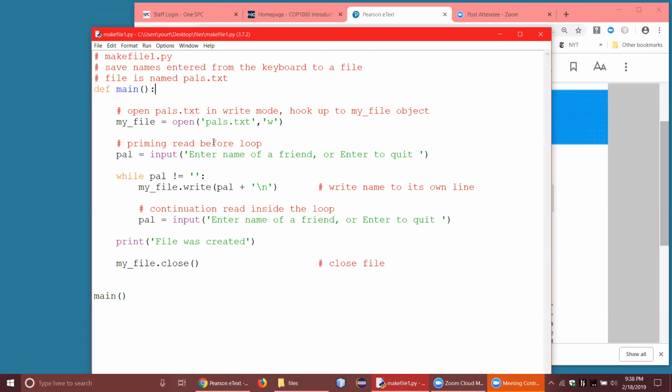Well, here's how you'd work that out. First of all, you have to use the open function. The open function is used whenever you want to use a file. What you specify inside the parentheses are the name of the file inside a string, and then the mode. And in this case, we're initially wanting to write some data to the file, so we open it in write mode, which is what the W specifies.